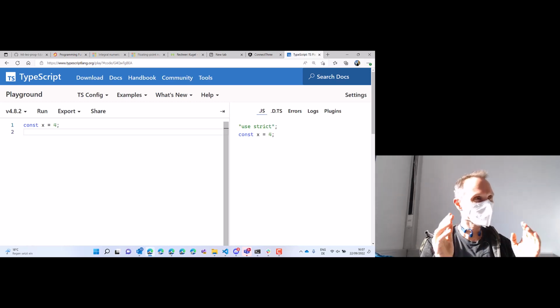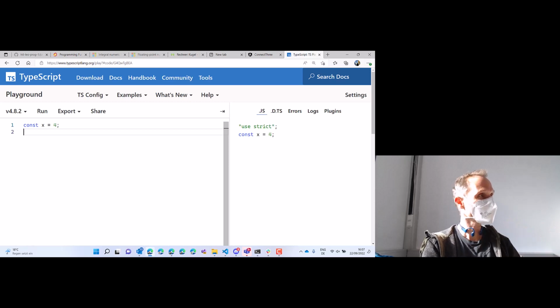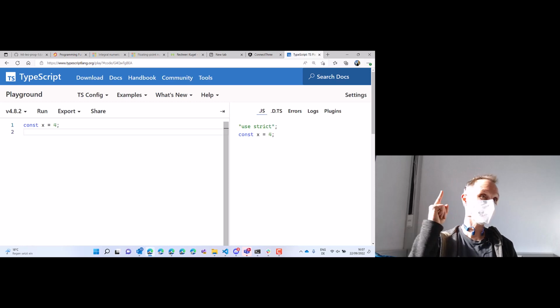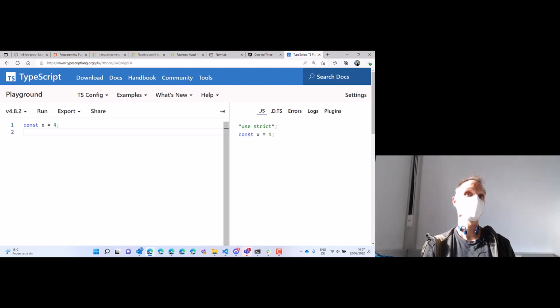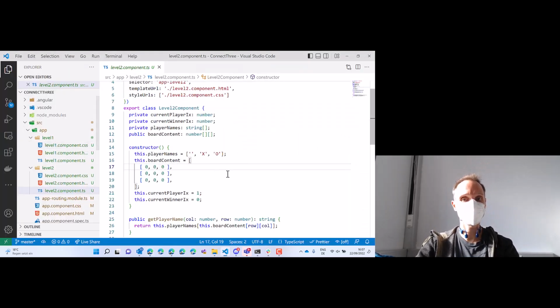It has very specific behavior, and you don't want that, believe me. Modern versions of JavaScript do not use var. They use let and const. And if you see me typing var in code, that's just because I'm old, and then you can point it out and say that's a mistake. Use let or const. So no var in TypeScript and no var in JavaScript.